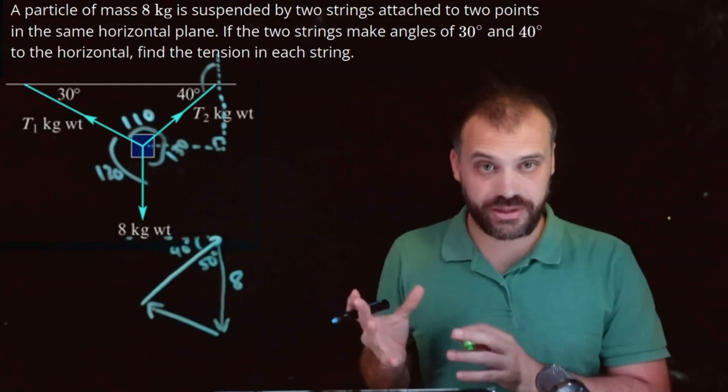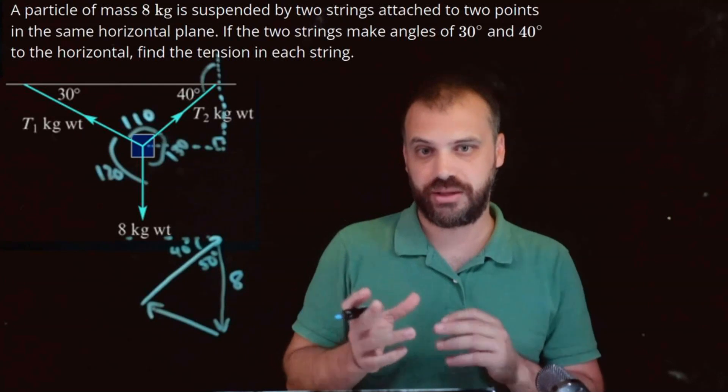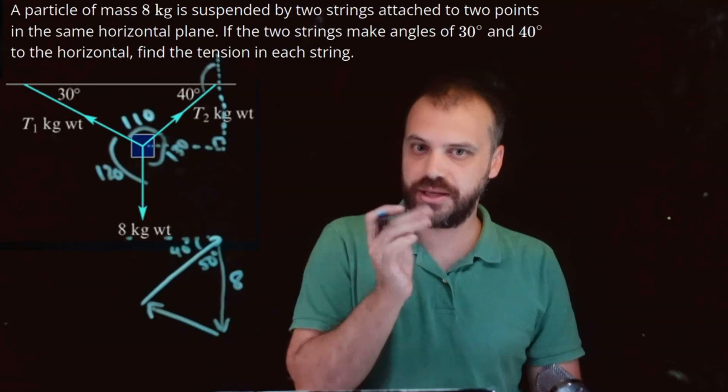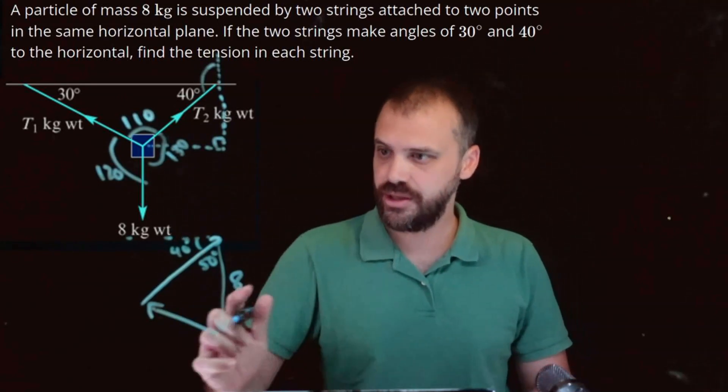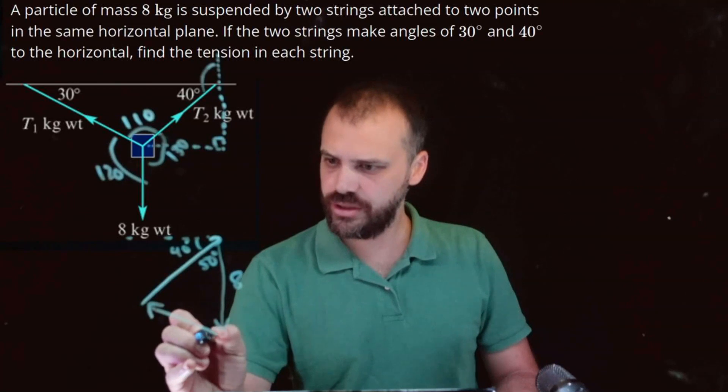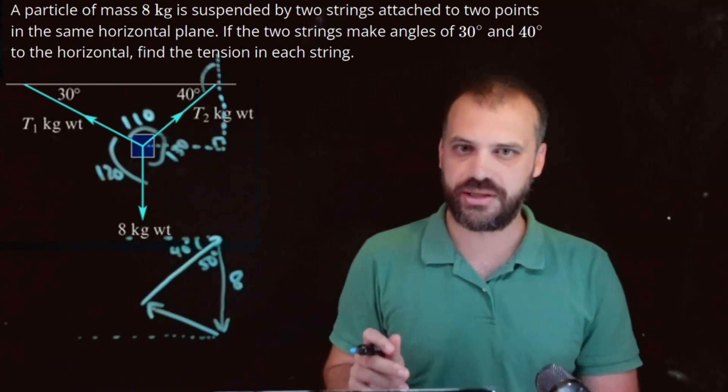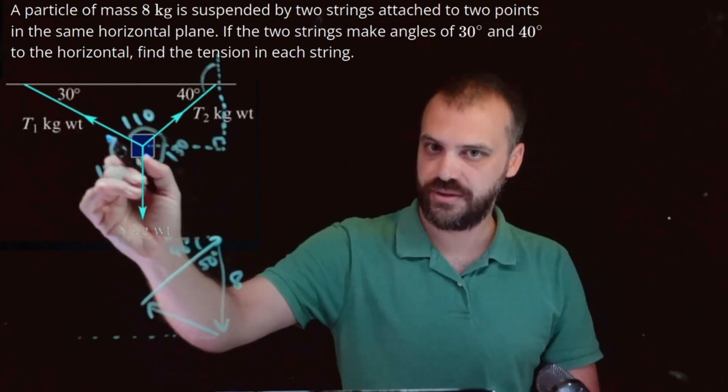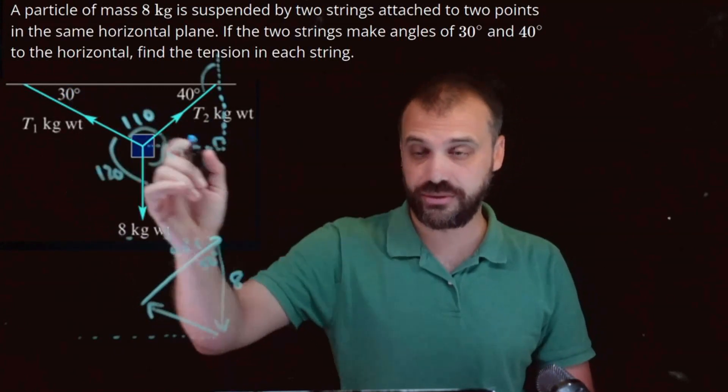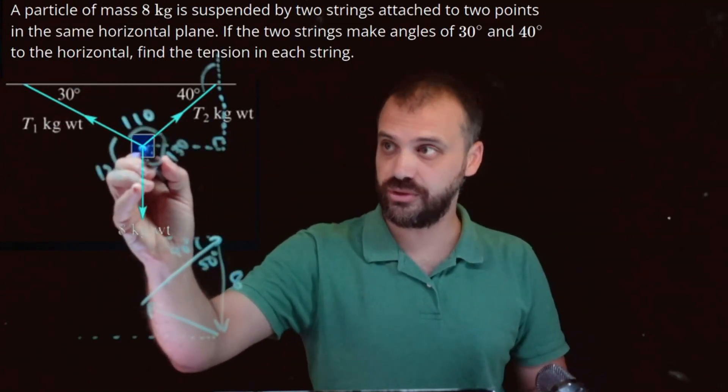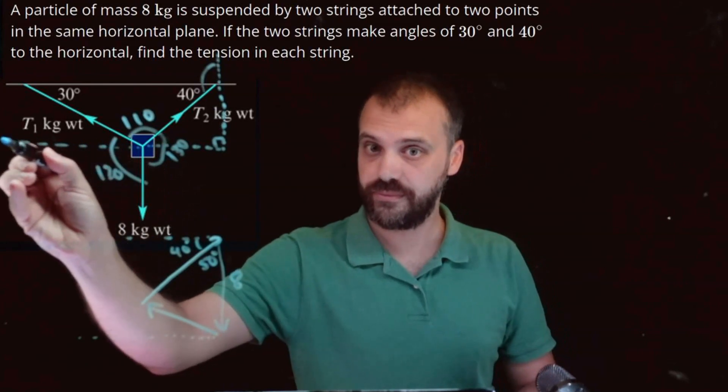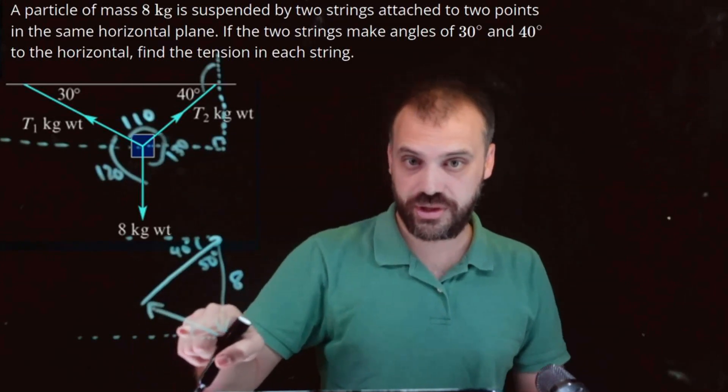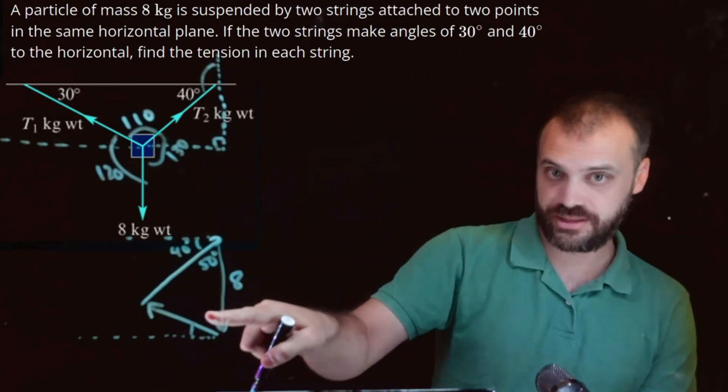Alright, so we have one of the internal angles. We only need one more. And then we can kind of finish this off. So what can I see here? Again, I think that there's a lot of different ways to do this. But I'm going to draw in a little dotted line in here. Because this vector coincides with this vector here. And it's making a 30 degree angle with the horizontal. I could draw in a little dotted line here. That's also 30 degrees. That's 30 degrees. If that's 30 degrees, that is 60 degrees.